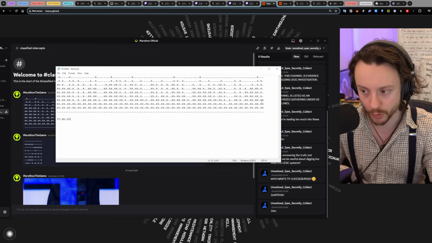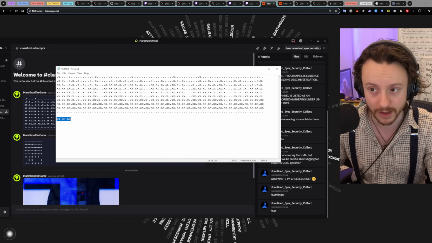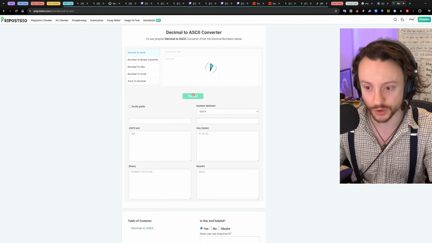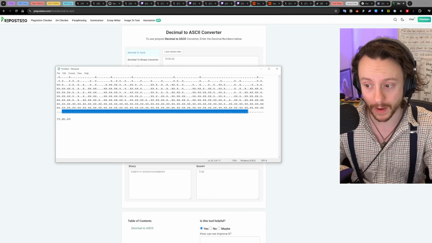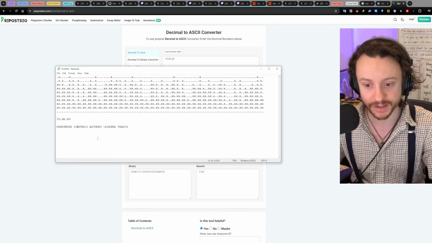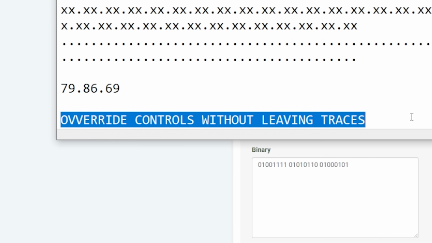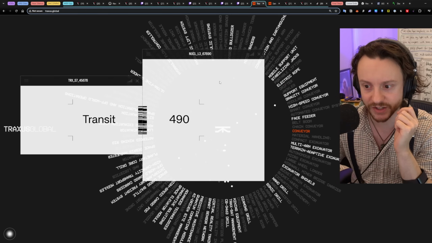And I'm not going to go through the entire rest of the message here, but I'll just show you it with this little string. If you copy these and you paste them into a simple decimal to ASCII converter, it will spit out something which looks like it might be the start of a word. And if you do it with the full message, the output that you get is this: override controls without leaving traces. So we got a classified intercept and we got this clue, and these sounded suspiciously like some of the ads that we'd seen here.